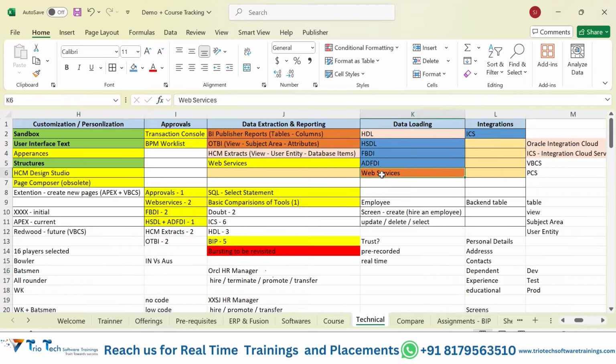Out of those 100 business operations, suppose there is a business operation called person. Oracle might only have given you the operation to either create the person or update the person. There is no web service provided to delete the person. If there is no web service provided by Oracle, we cannot use that particular operation.